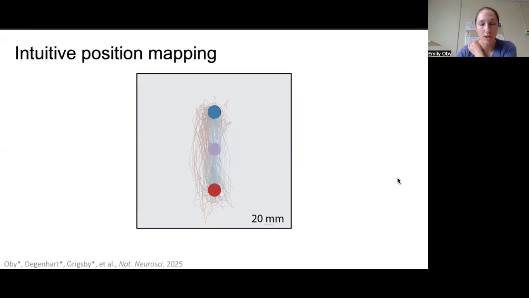Just to be super clear about this, if we focus on this arbitrary purple position, you'll see movements from this position towards the blue target and movements from this same position towards the red target. So this suggests that the population activity patterns can be recruited in the red, purple, blue order and also the blue, purple, red order. This would indicate flexible dynamics.